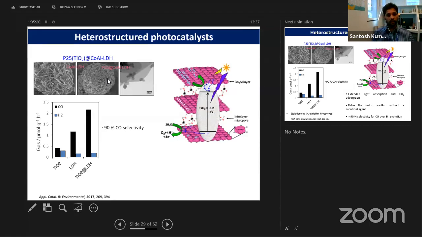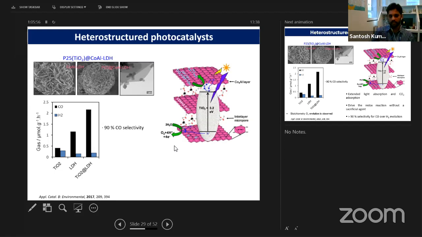So when you have pure titania, the activity is very low. You can see the first bar on this graph, very low. One of the reasons is that it doesn't absorb visible light, and also the poor charge separation, and its high overpotential to complete the redox reaction, the second half, that is oxidation. As I discussed earlier, to complete the redox reaction, reduction as well as oxidation has to happen.